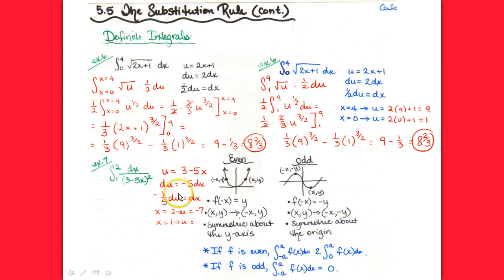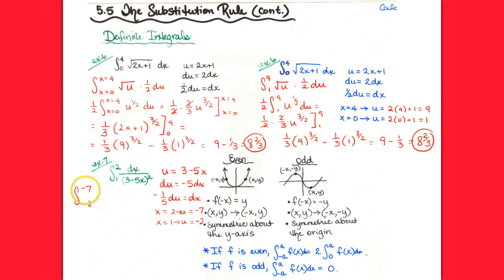And then we'll plug in 1 down here, so 3 minus 5 times 1 would give us negative 2. So when I come over here to rewrite this, I'm integrating from negative 2 to negative 7. Now, that looks bizarre to us, right? Because normally the lower limit of integration is on the bottom. You do not rearrange those numbers and automatically put the smaller one on the bottom and the larger one on the top. You have to put them in the corresponding position of the x value that they came from.